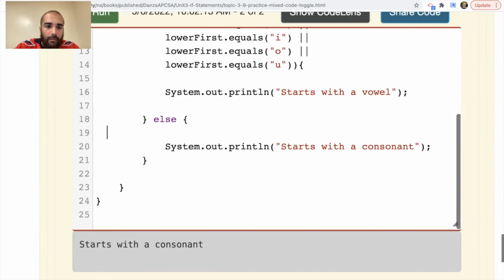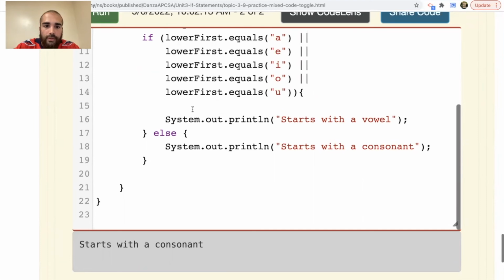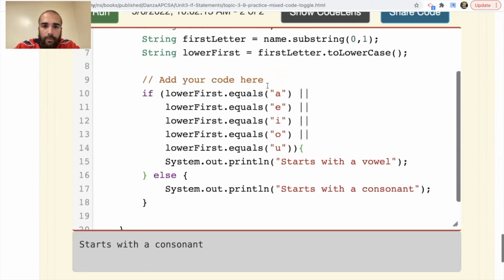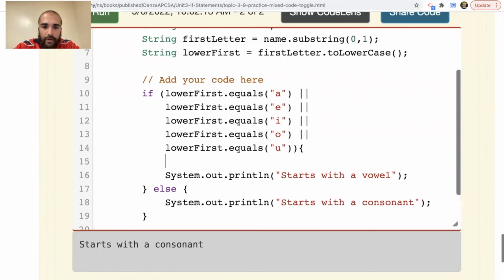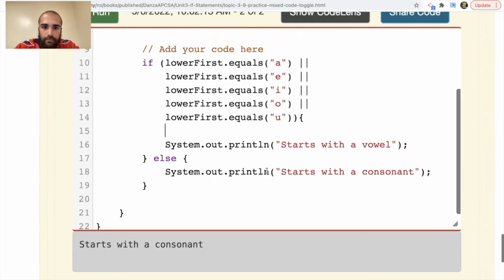For me, I like blocking together similar things. I could have even just gone like this and made it all one, but then I feel like everything's kind of jumbled together. So if all this, then do this.